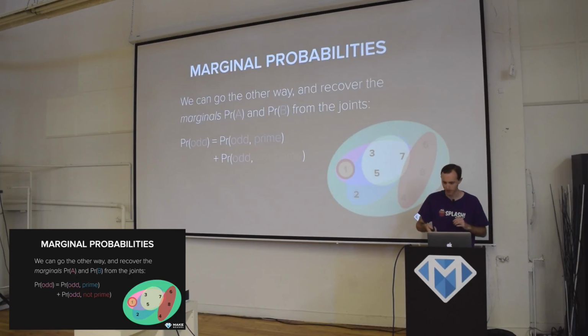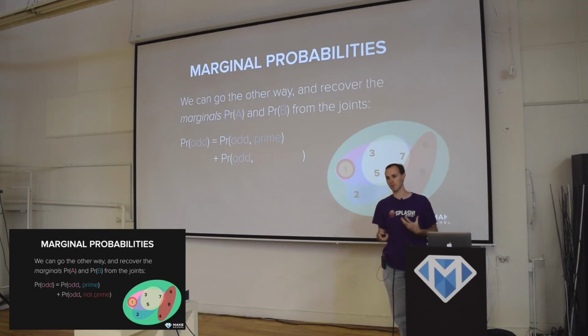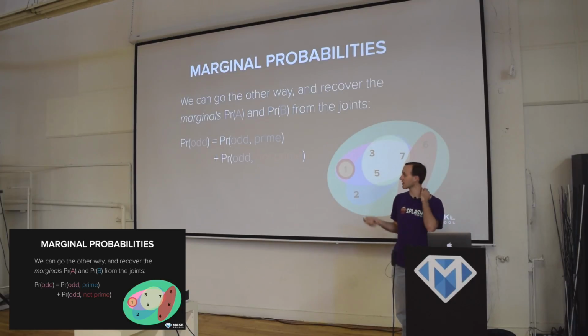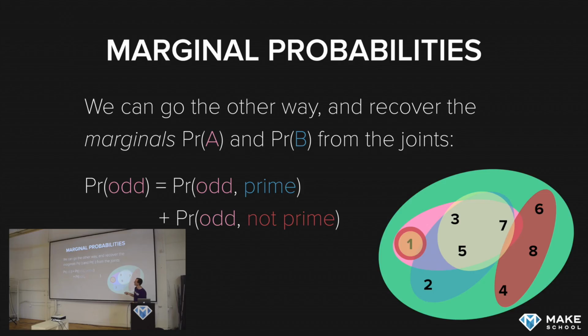Right. So as I just said, often the joint probabilities are what you start with. And you can go backwards to get the probabilities of individual events. So these are called the marginal probabilities. That's when I'm only interested in how likely is A. Not necessarily what is going on with B, but just no matter what B is doing, what's the overall probability for A to hold? That's called a marginal. You take the joint and then you sort of eliminate all of the variables except the one you're interested in. And you can see how to do that.